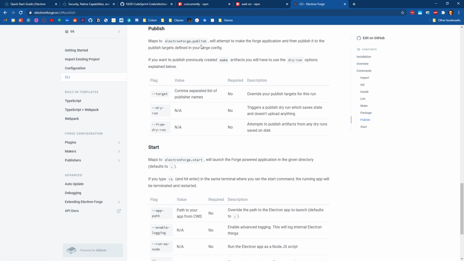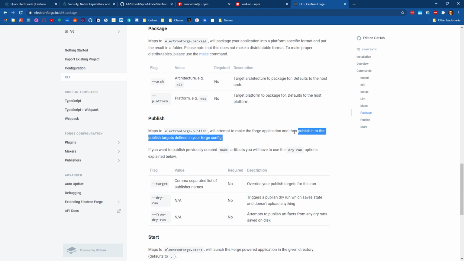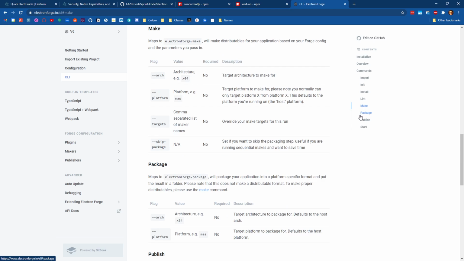And then the last one here, publish, tries to package and make that application and then publish it to a specific target. So they have a description of some of the publisher targets here, like publishing it to GitHub so that executable is hosted on GitHub or Bitbucket or S3 buckets. So these will allow you to push your executable to some service so that other folks can download it. For this video, we're really just going to be focused on starting off by packaging our application to see it actually get set up in that folder, and then try to make our application to make that distributable for our project.